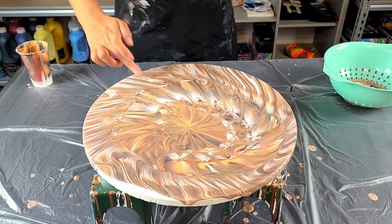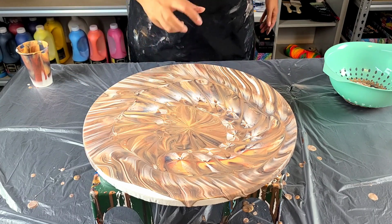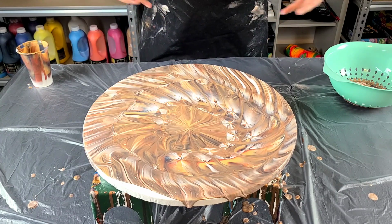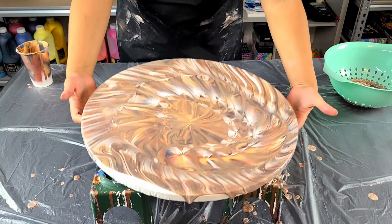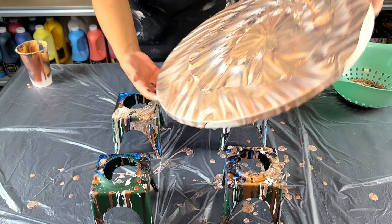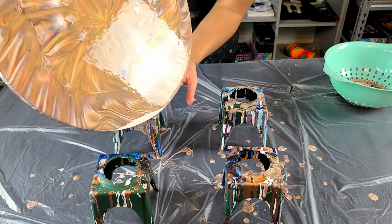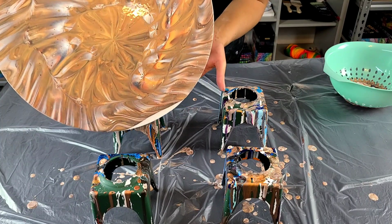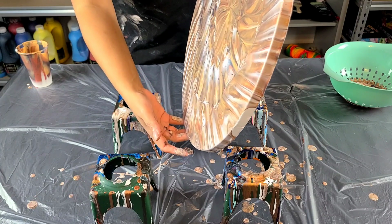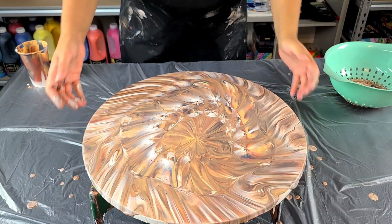Yeah, this is really pretty. Love the design right there. It almost swirls into it, and then the big balloon in the center. Again, I wish I would have had just a little bit more contrast for that part in the center, but you know, happens. And let me do this so that you can still see it here. I like keeping the stripy outside on this one. A lot of times I pour that off, but I actually really like it on this one. It gives it some dimension because the center is, oh yeah, that's really cool.